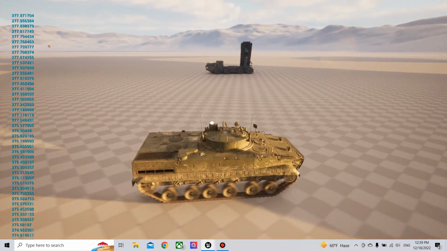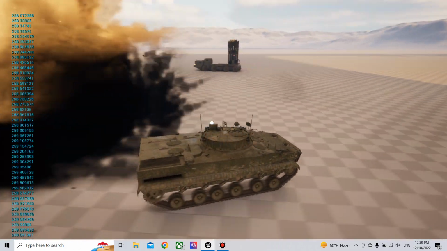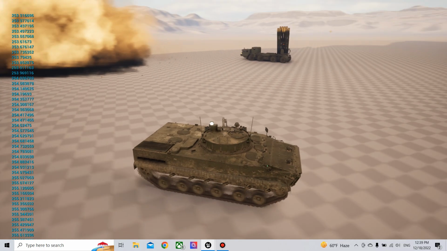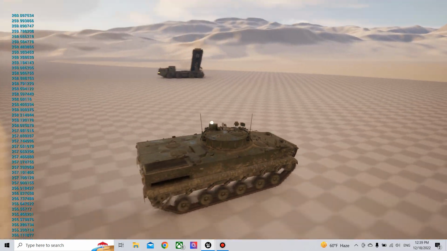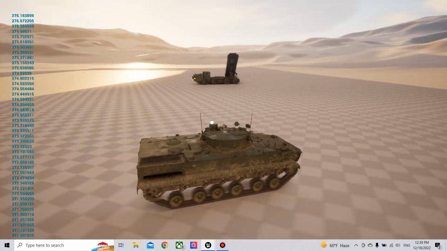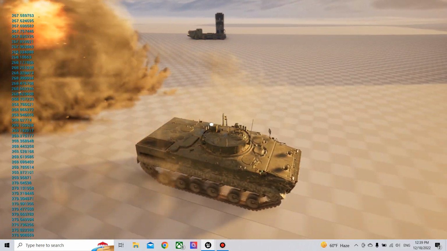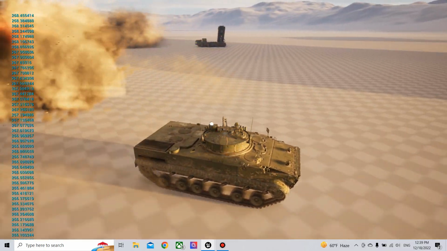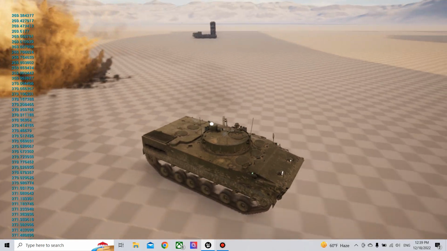Now it is changing position. It's still changing position. It's keeping me inside the minus 90 and 90 degrees arc. If I'm outside the arc, it should not shoot, but I'm not going to get away. Now I will stop.